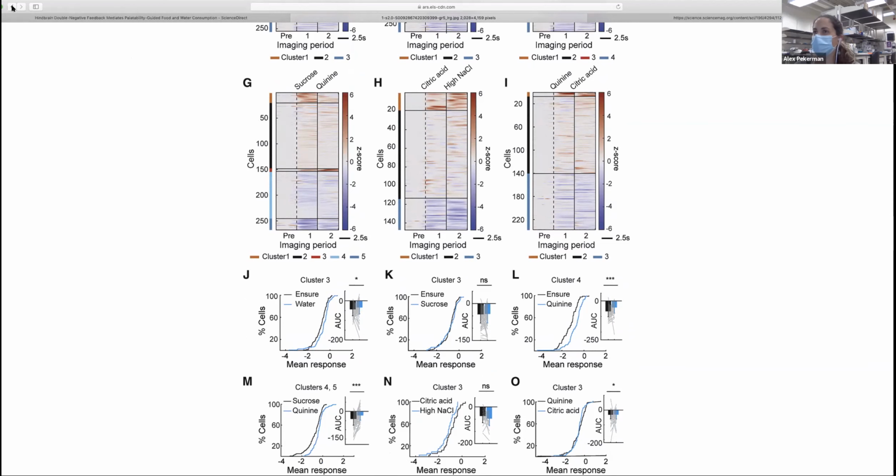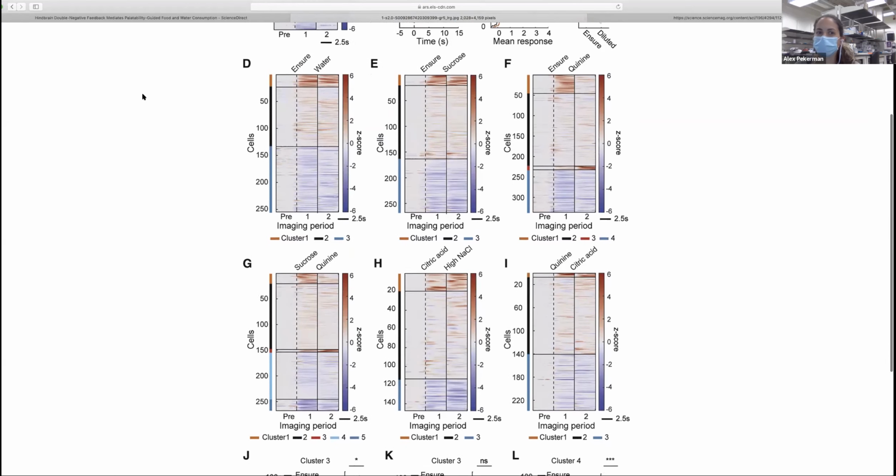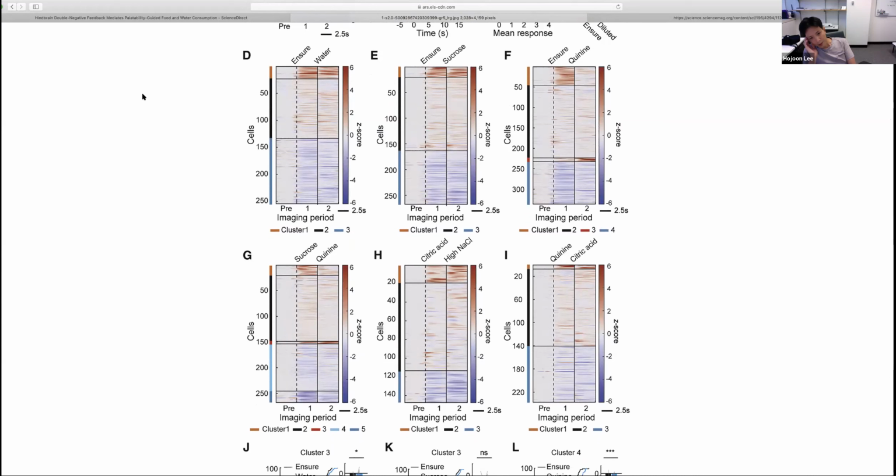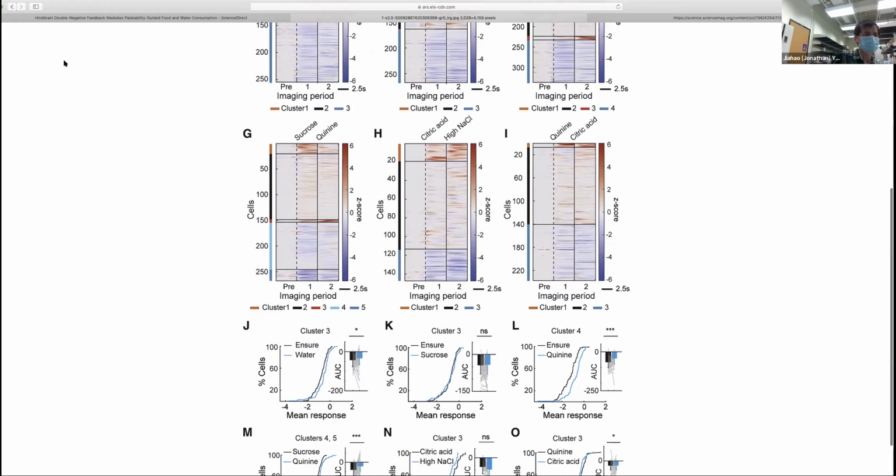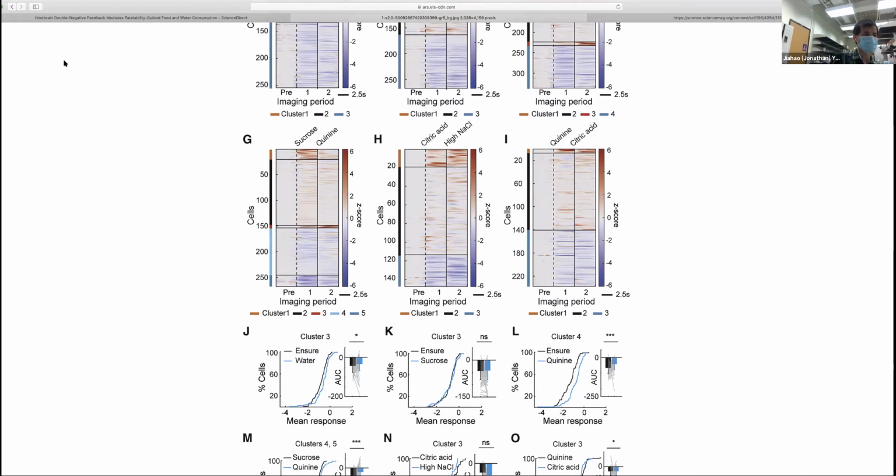I have another question about the clusters that we see in, what is it, D and so on. How do they choose the clusters? Is it by activity or place? I thought it was just by activity. K-means clustering is a method to find neurons with a similar activity pattern. So at the baseline, what it looks like, and then when the Ensure or water is present, what it looks like, and then compare how similar they are and group them. Those with the most similarities go into one group. Okay, thanks.